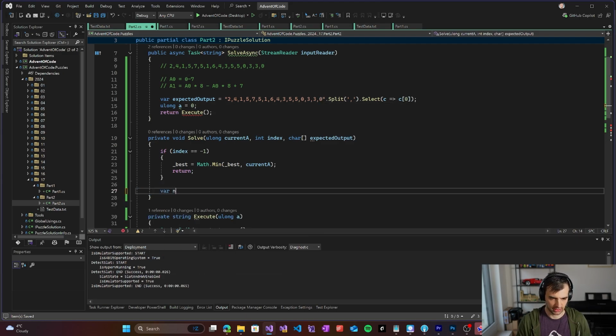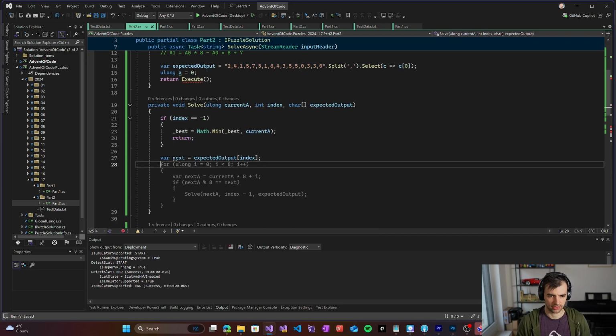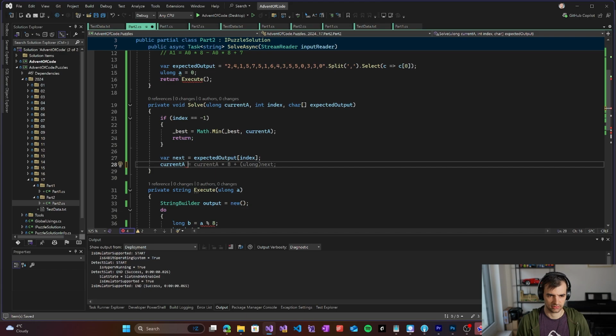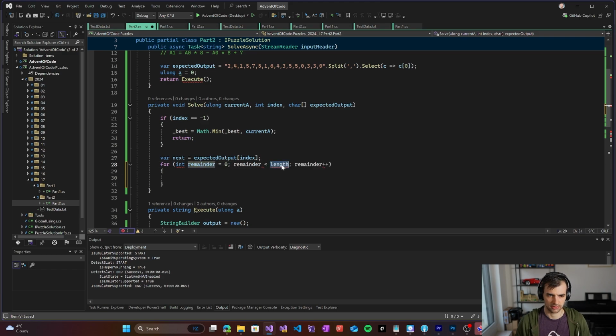So the next is going to be expected output index, and what we will do is take current A and do, that's basically for a reminder less than 8, we will do next A equals current A plus remainder.